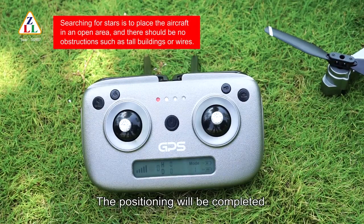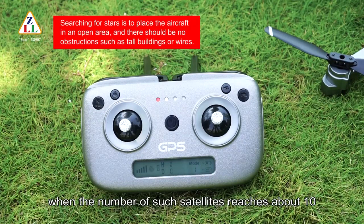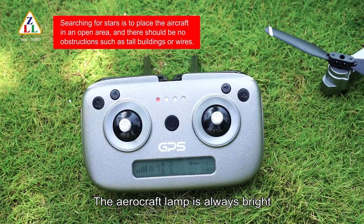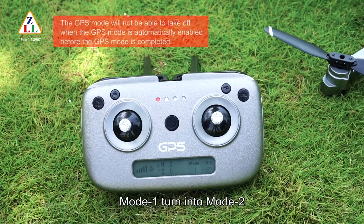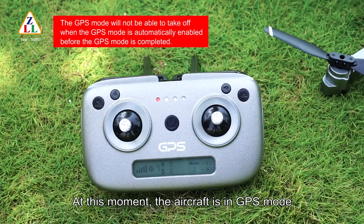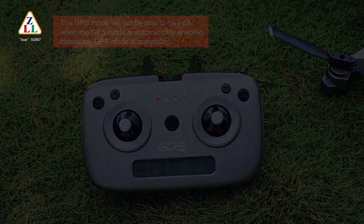The positioning will be completed when the number of satellites reaches about 10. The remote control will enter the GPS function after a D sound. The aircraft lamp is always bright. Mode 1 changes to Mode 2, and you can unlock and take off. At this moment, the aircraft is in GPS mode and has the GPS function.